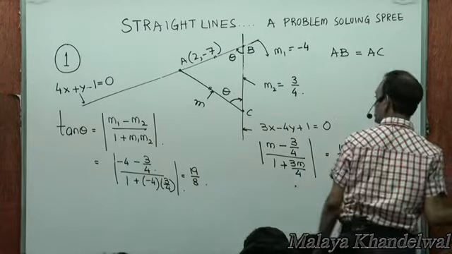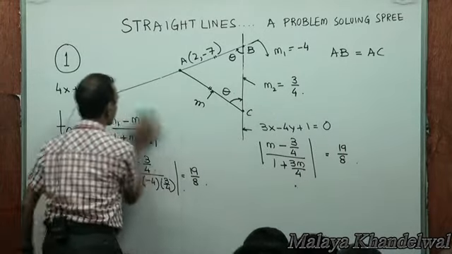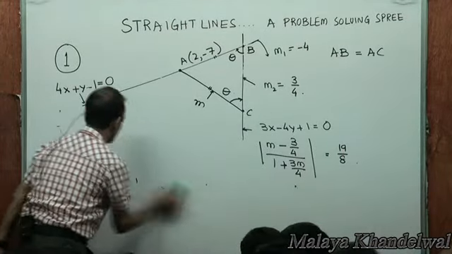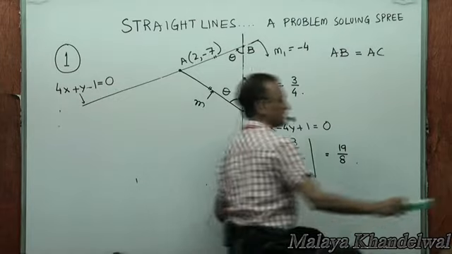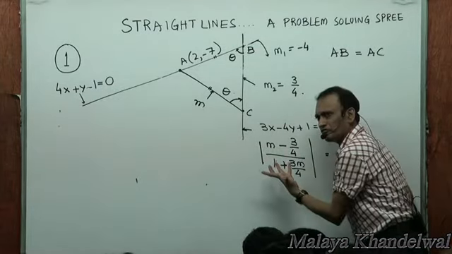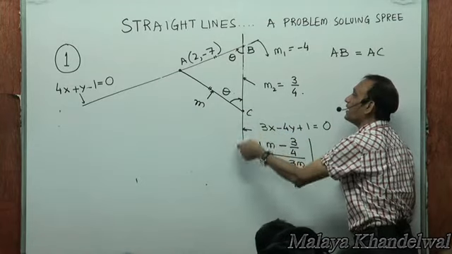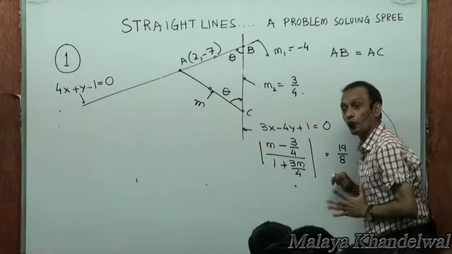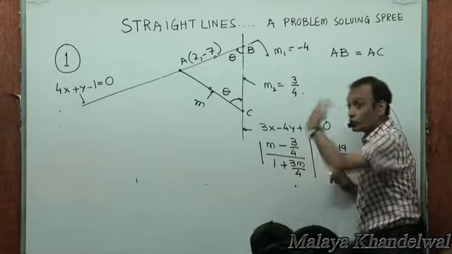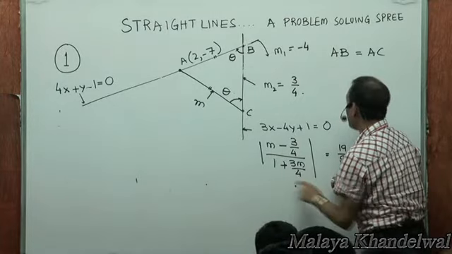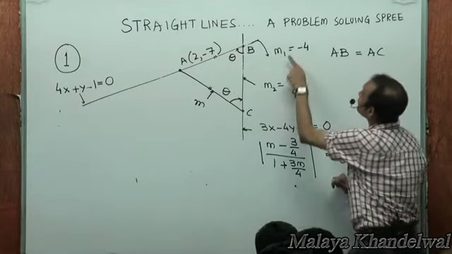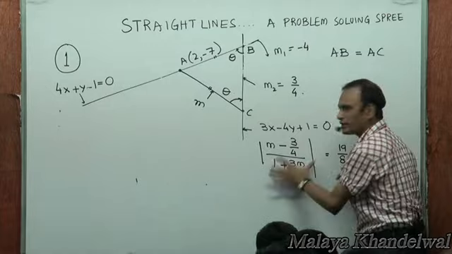So far so good. Yes or no? Right? Now the whole idea is to find m. What does this tell me? This tells me find the slope of a line m that makes an angle theta with a line with slope m2. But there are two such lines. If you solve for m, you will get two values of m, of which one will be minus 4. How do you get two values of m?